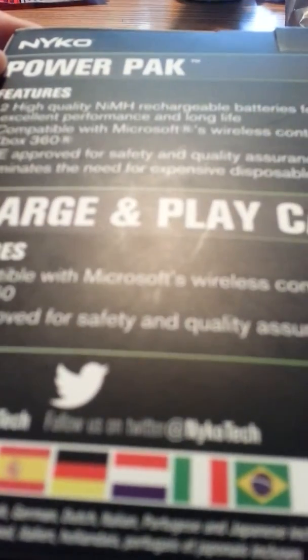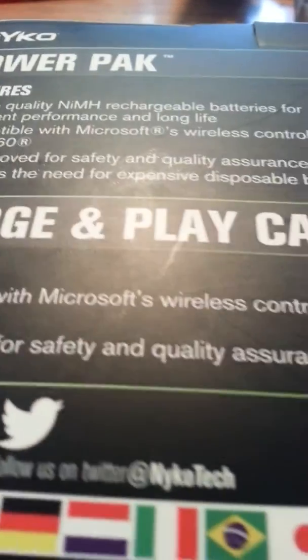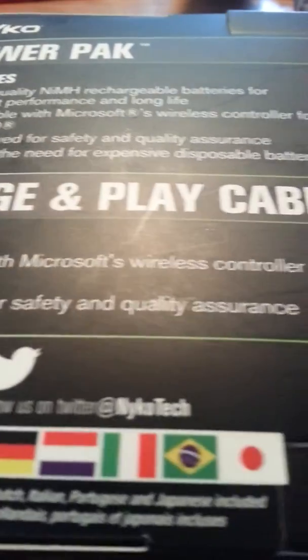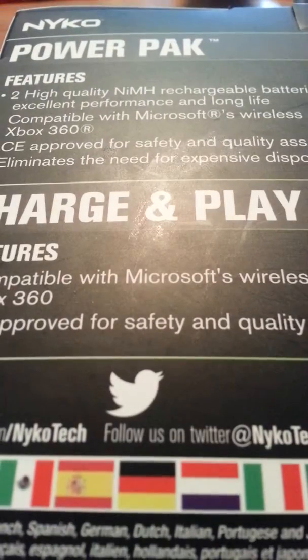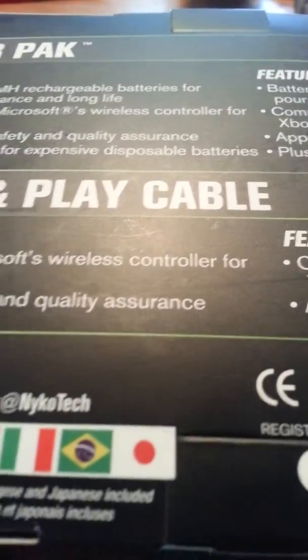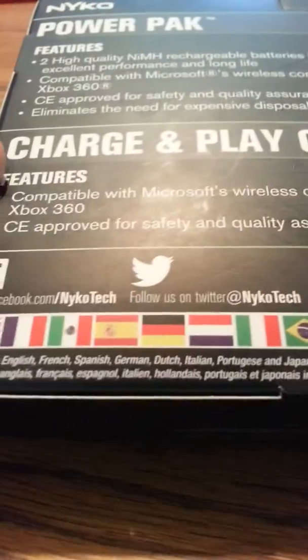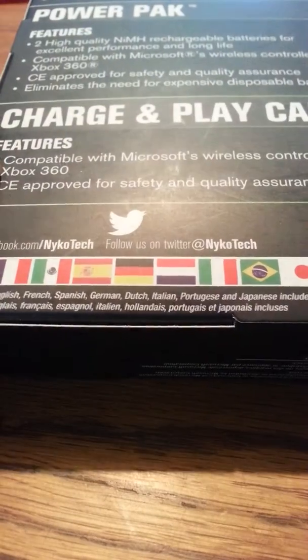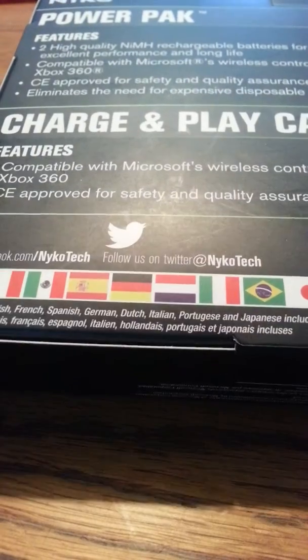High quality NiMH rechargeable batteries for excellent performance and long life. Compatible with Xbox wireless controller for Xbox 360. CE approved for safety and quality assurance, eliminates the need for expensive disposable batteries. That's all different language. Charge and play cable, and not that part. Compatible with Microsoft's wireless controller for Xbox 360. Yeah, we read that part.